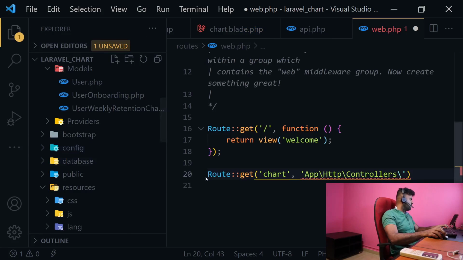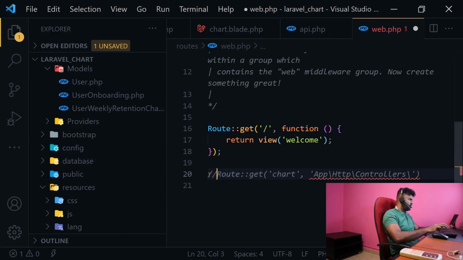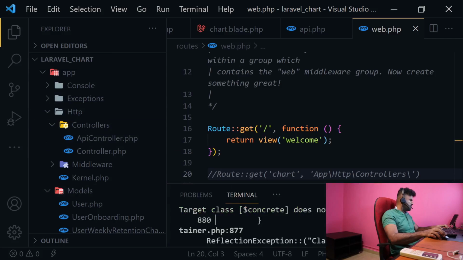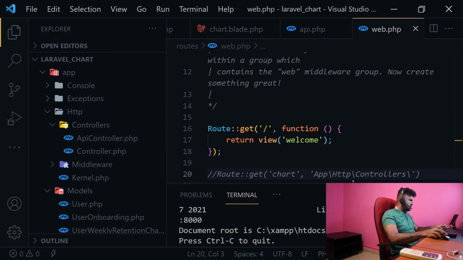Okay, we don't have it. First, we need to create it. We have API controller. Let's create another controller called web controller. Okay, let's create that as well.